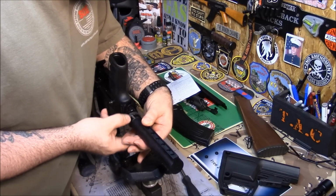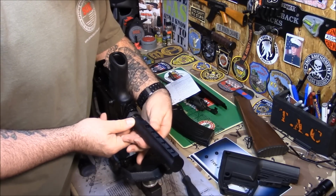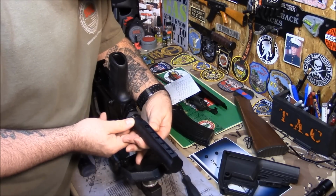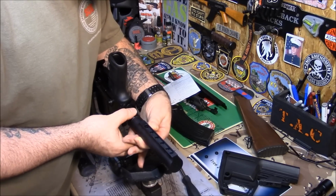Okay, now I want to make sure it's straight. It's got to be perfect. You know how we are. We're gun people. Okay, perfection. Gotta have it.